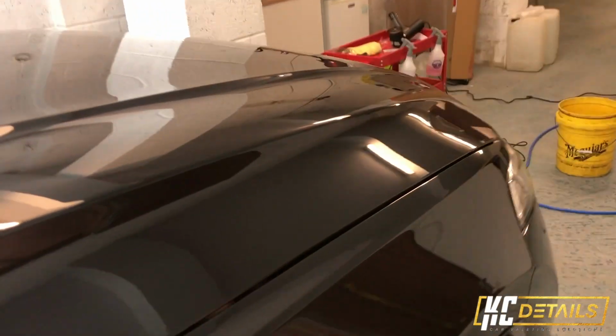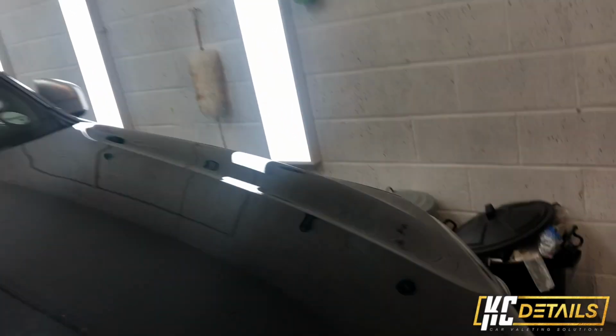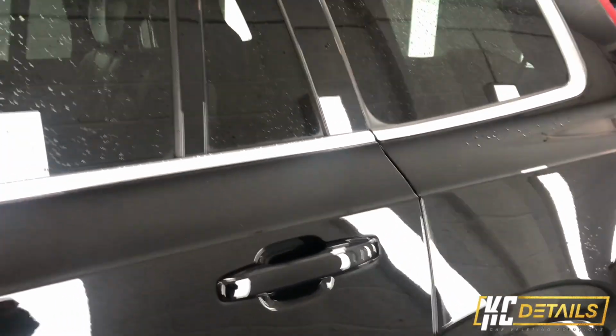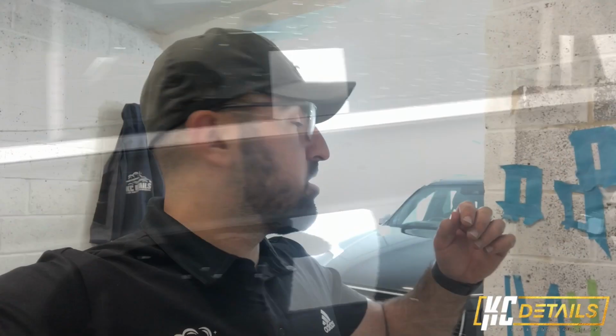The wheels came off pretty decent. Only issue was on this side. We had the locking bolt that was really annoying to take off, and that's pretty much it. Oh, and this is what we need to sort out. So I'm going to get to this in a second. Let's start the tar and clay bar. We've done a fallout already outside when I washed it first. Happy days.